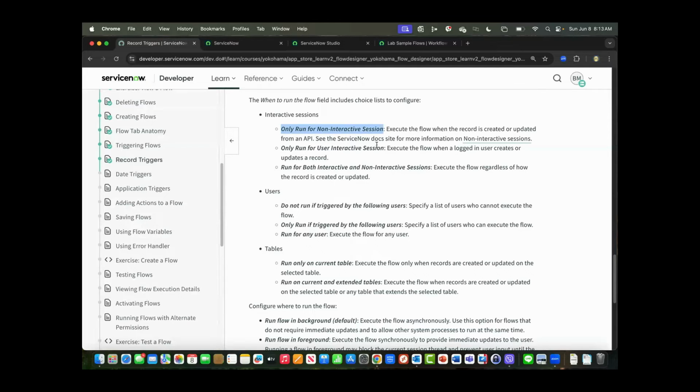And where you have the interactive session, which is basically the opposite, you could have a combination of both interactive and non-interactive sessions. Meaning, for example, we have created a record in an incident, and it has triggered an action. So that is interactive. And now you would like to have a non-interactive session behind the scenes which integrates to third-party applications. So it gives you that combination of the different utilization on how you're going to run the flow. And you can also add restrictions.